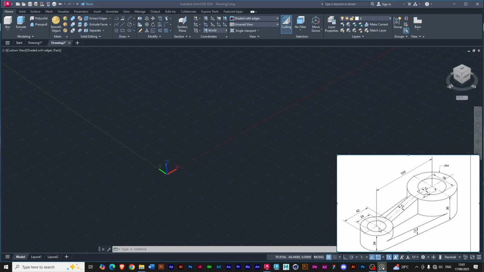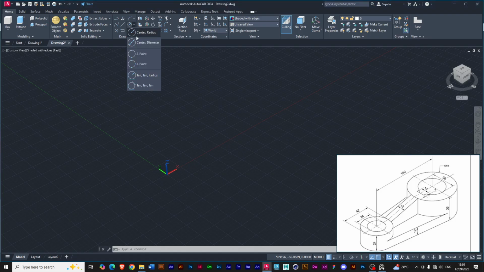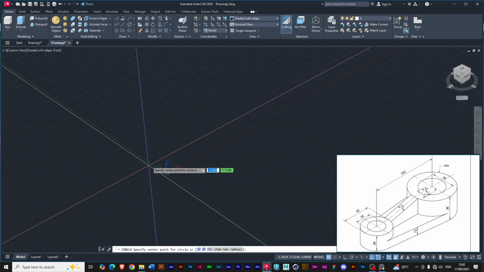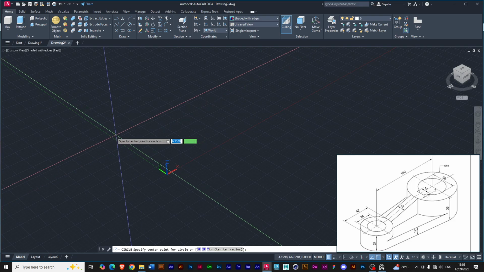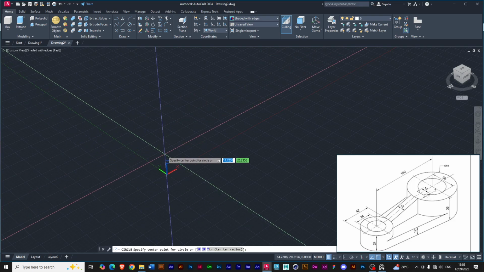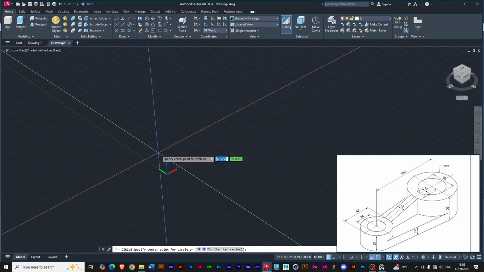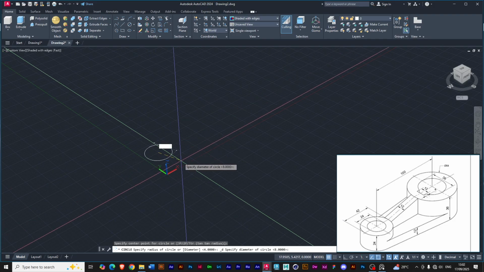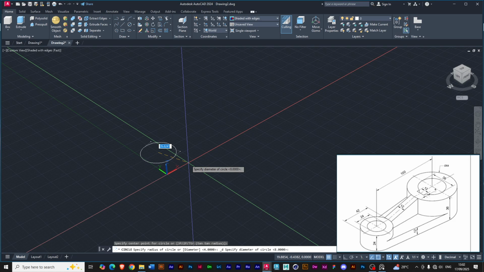So to draw the first circle, because that is where we will primarily get our concept from, even though you're in your 3D view, this is where the circle is. So if you look for circle that is center and diameter, this one. So we determine a central point. It doesn't have to be anywhere in your scene. Just create a center point, and then when you are dragging, type the first length, which is 42.